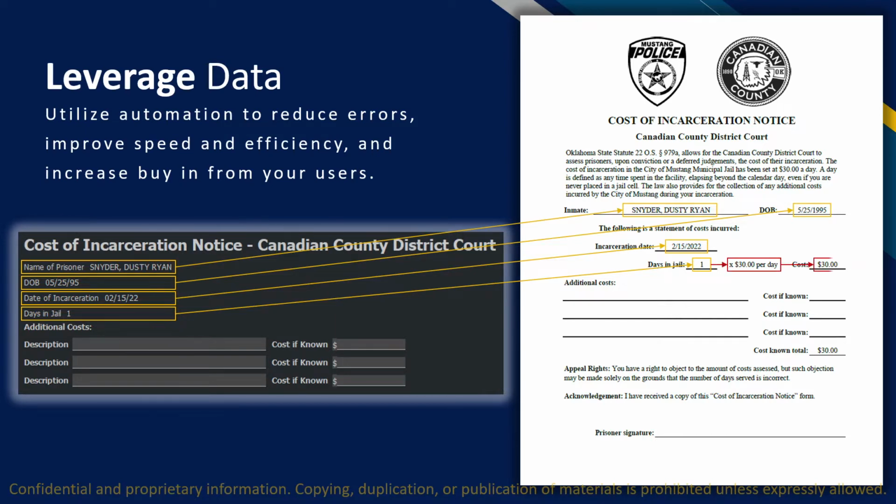Going even further, I already know that it's going to be a $30 per day charge, which is our standard fee here that goes with their cost of incarceration. So I don't even need them to fill that out. I can take that day in jail, multiply it by 30, and have that cost. If I have any additional costs, I'll just add that up, and I'll know the total of what we need to provide. So we can provide a receipt in the office, or we can send it with them if they're transported to any other location. We don't have to worry about making any kind of mistakes. And like I said, more than that, it's automatically done for them. There's nothing else they have to do. If there are no additional costs on here, they basically create one form, print it, and they're done.